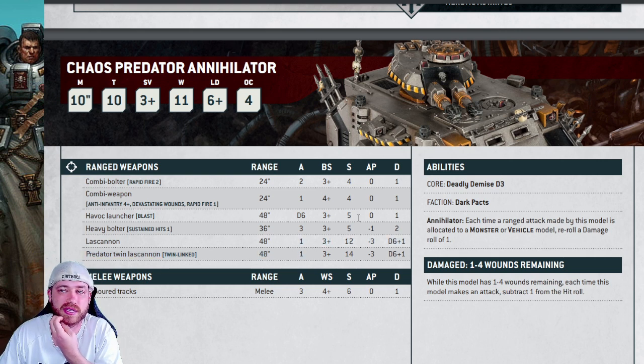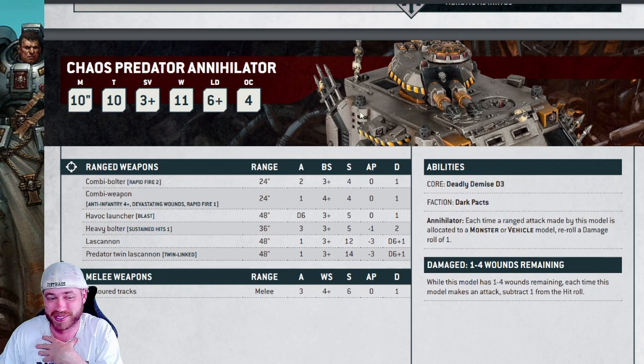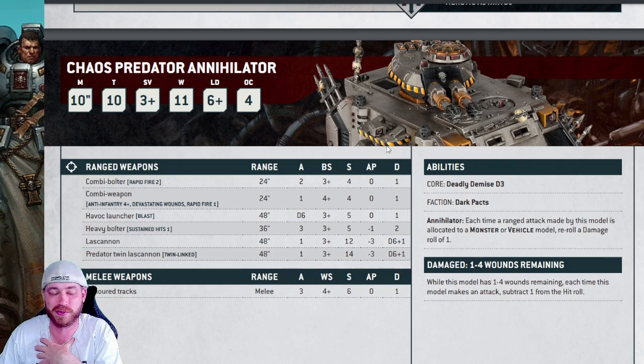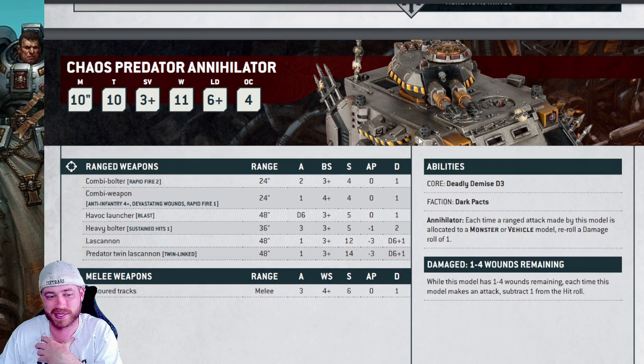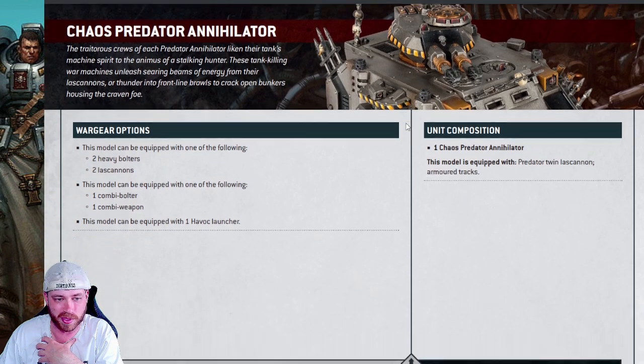So he's going to be killing vehicles, monsters. You know, he's going to do a shit ton of damage to them every turn. 48-inch range, move 10, so he's going to get some line of sight on people. I haven't run Predators in a very long time. I actually don't even own any Predators right now. But if you want the gun platform, shooting pretty far away, this guy's going to be it. But there's a lot of other choices with infantry that we can be bringing in 10th edition.